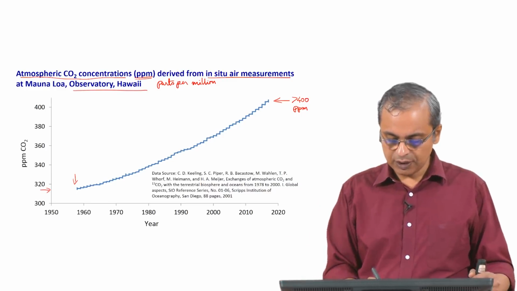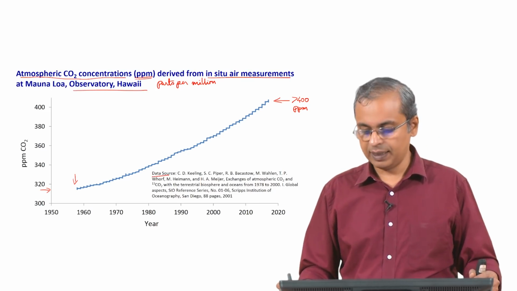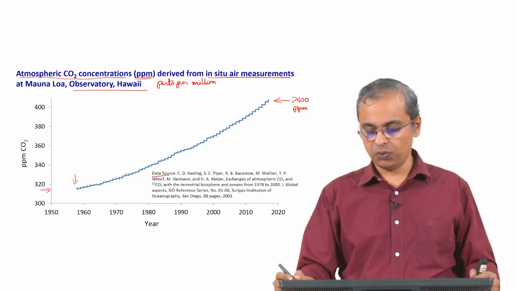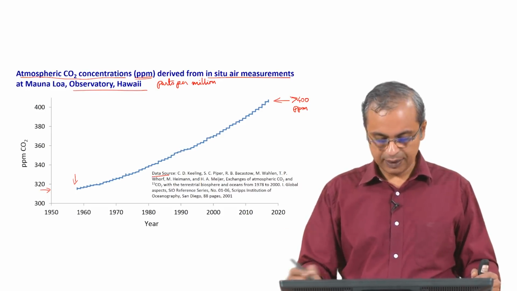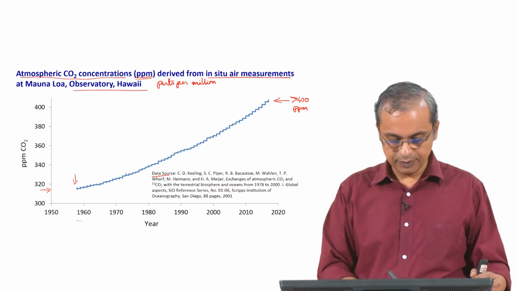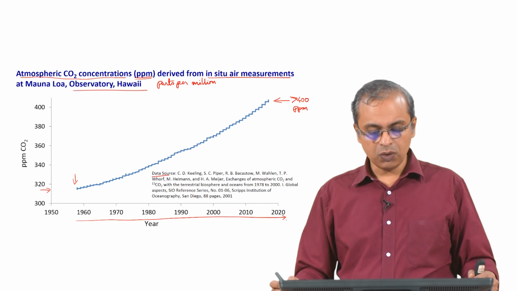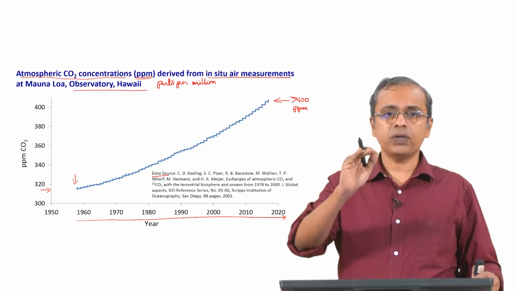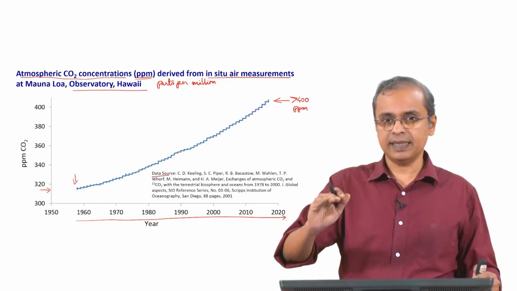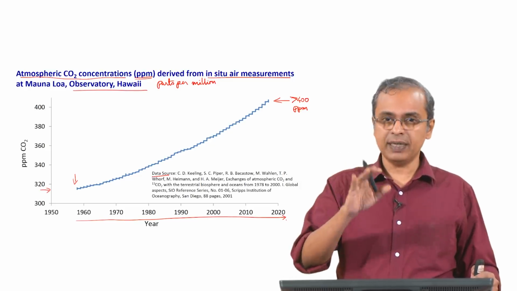So, this is the data source. They have been compiling this for many years, and you can look this up if you wish. So, it has gone up to greater than 400 ppm in this time frame. Okay. So this idea that carbon dioxide in the atmosphere is increasing is not a myth, it is not something imagined, it is definitely happening.